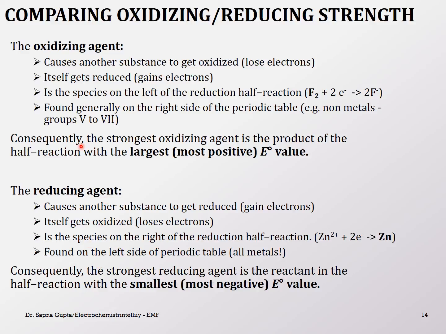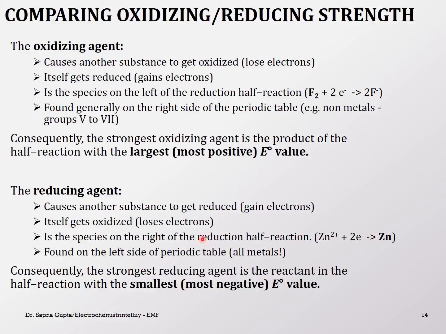This is everything of the oxidizing agent, but the opposite. The reducing agent causes something else to get reduced, which means it causes something else to gain electrons, so the reducing agent itself will lose electrons. When you see a half reaction like this, it is going to be the species on the right-hand side. Remember, all the tables for electrode potentials are made as reduction potentials, which means you're gaining electrons. That is why this little sentence is there, so you remember this is going to be on the right-hand side. However, if this is the last thing you want to remember, I'm totally fine with that.